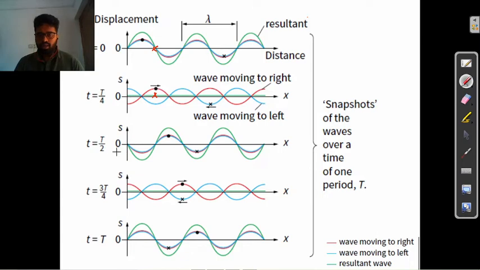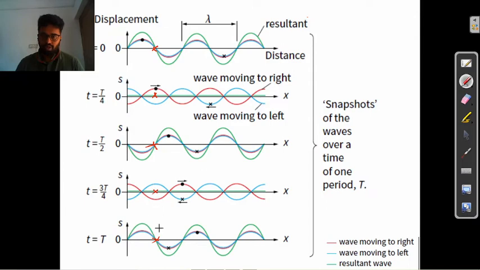And here t is equal to T by 2. So we are observing this graph for a complete cycle. At t is equal to T by 2, you have again constructive interference, and if you see at the same point, you have zero displacement. Then again at t is equal to 3T by 4, you have complete destructive interference, and again the displacement here is 0. And at t is equal to T, we are back to the initial stage where a constructive interference is happening, and at this particular point we have 0 displacement.